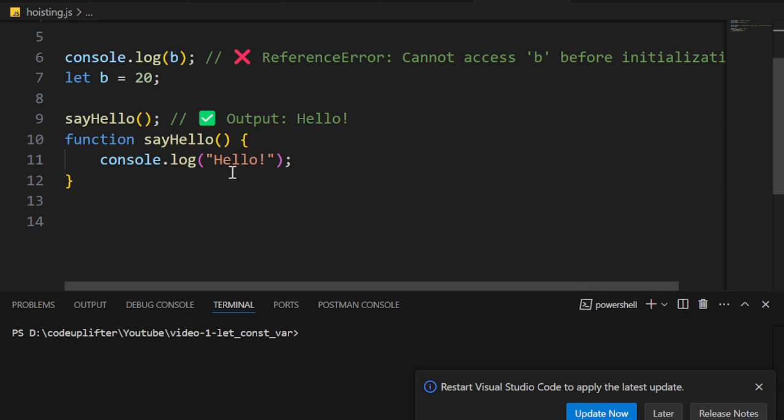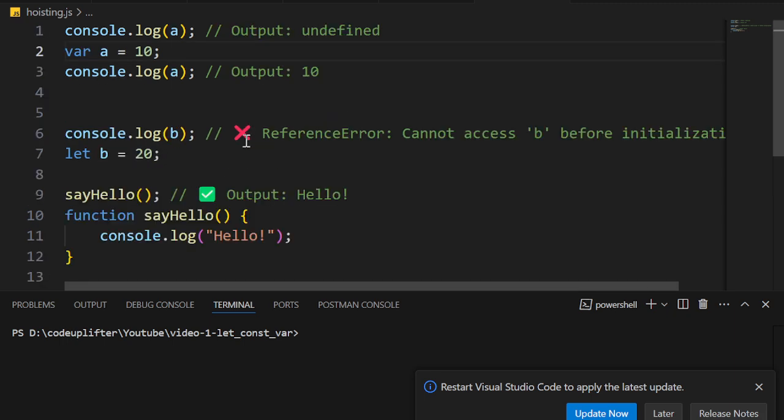Now if you see, here I am declaring a variable in line number 2, var a equals 10. But in line number 1, if I write console log a, it will give me undefined. But see the difference, it is giving me undefined, not any error.